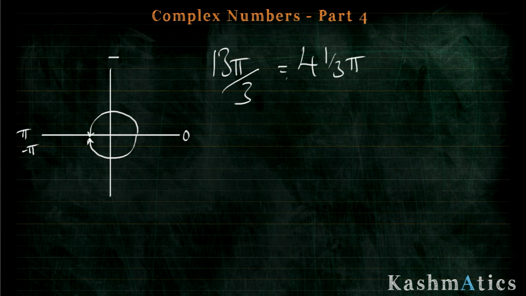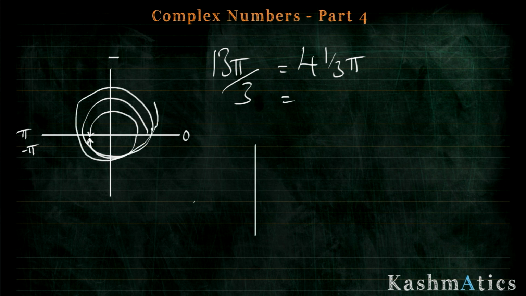Okay, now if there's 2 pi in one revolution, that would be 2 revolutions. So it'd go once and then once again and then 1/3 of pi. So what it's actually the same as doing is that, where that is pi over 3. So I would give my argument as pi over 3, not 4 and 1/3 pi or 13 pi over 3. So that's just one thing to bear in mind. But other than that, that's all there is to it.